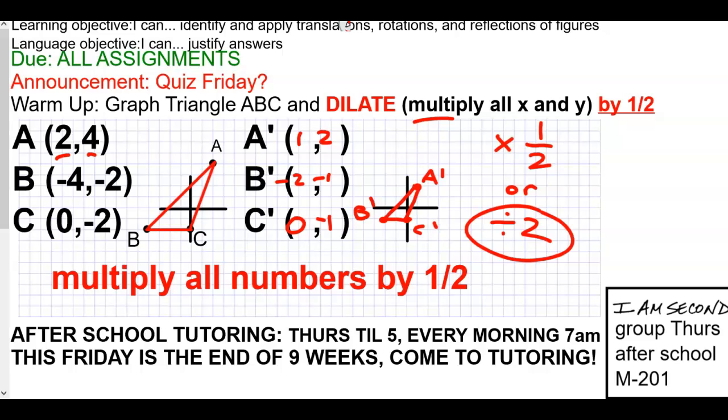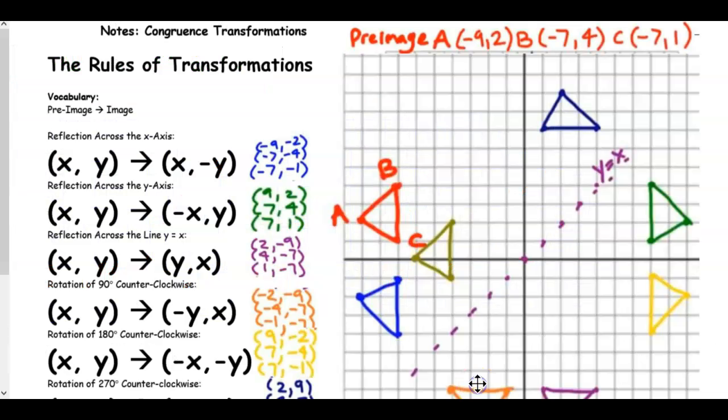Cool. All right. Now we're gonna go over your last test, and I'm gonna give you an updated grade. For 1 second. Okay, so we're looking at the notes for transformations. Now, in the past, I would fill this all in. It would take a whole class. So instead, what I'm doing is I'm giving you it all at once. I typed it in. All the rules are here.